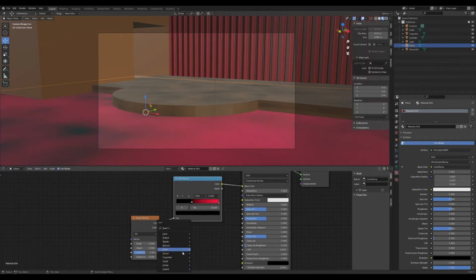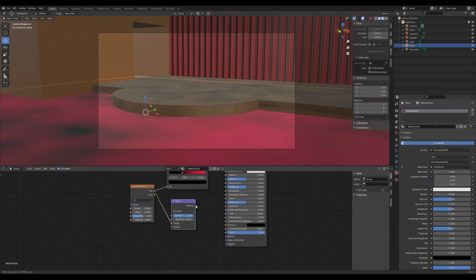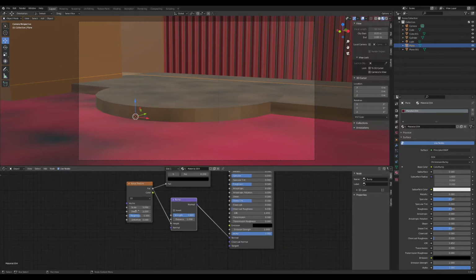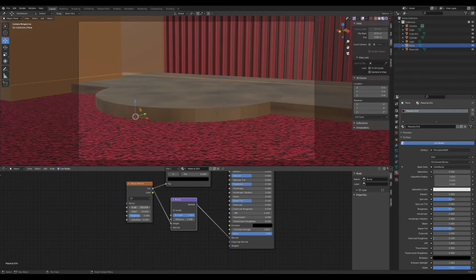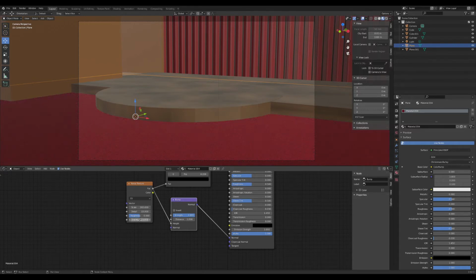Let's add another bump map because I want to give it some texture. Same thing, we're going into height, not into emission, we need to go into the normal. And then we want to detail this up. Yeah, there we go. I want the scale to be pretty big. That just looks like a really dirty floor. Let's see. Distortion. That doesn't look too bad.